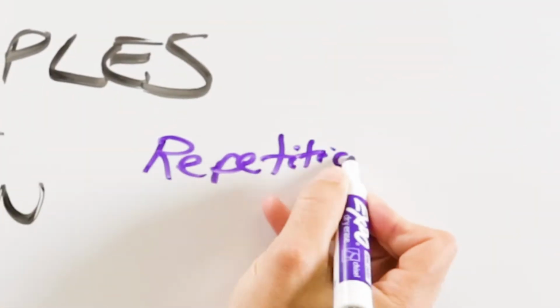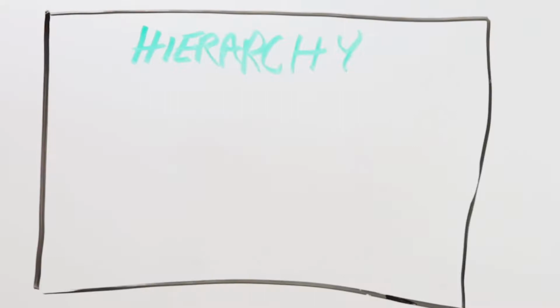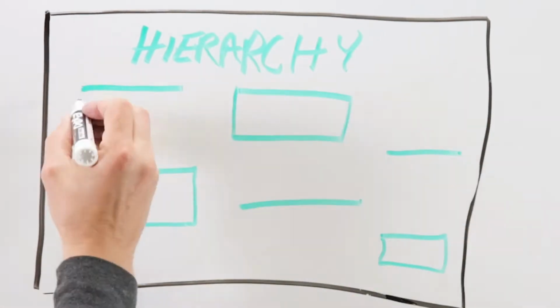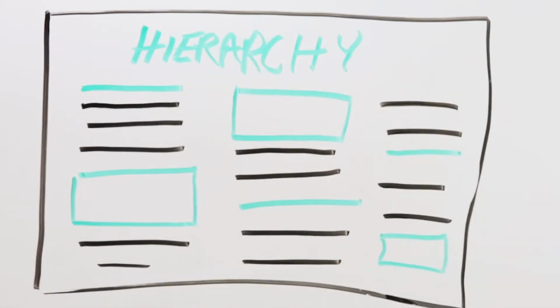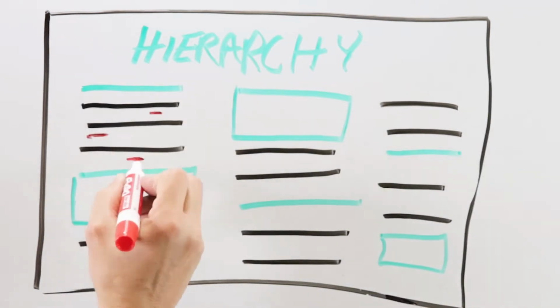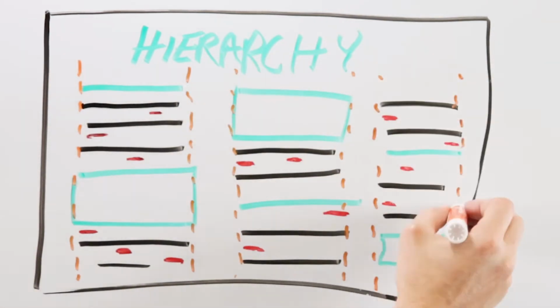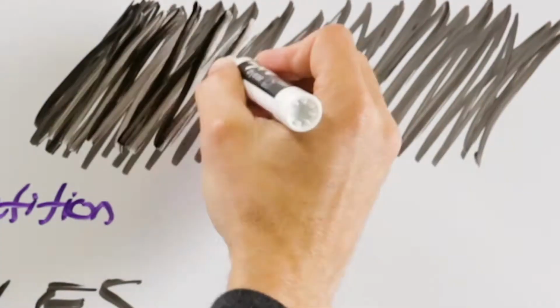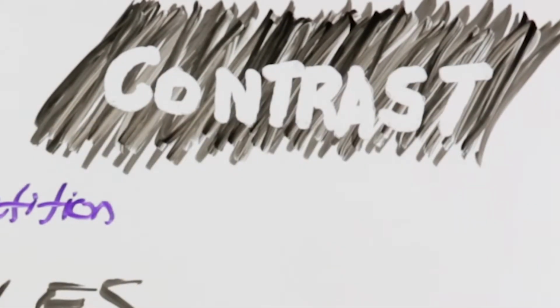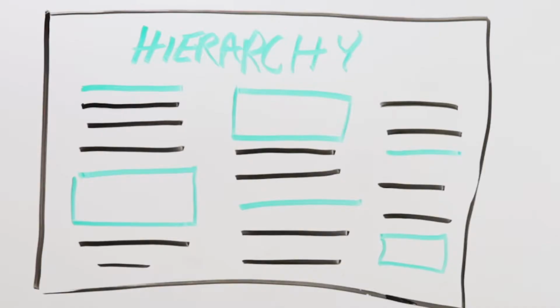Repetition reinforces key concepts and design styles and leads to consistency in the various elements of your overall design. We repeat color, font, text, column size, and other aspects of style. It is through repetition and the next design element, contrast, that we distinguish elements from each other. An important technique in establishing hierarchies.